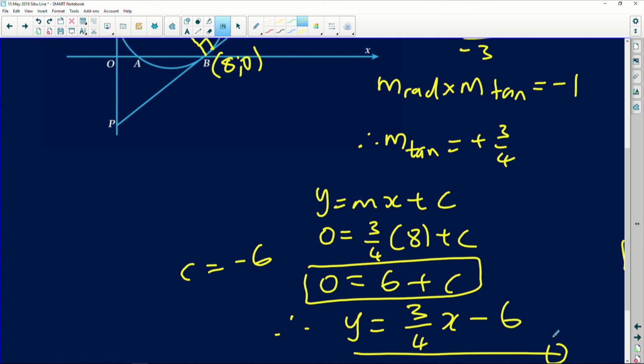So this is the equation of the line that you're talking about, which is the other tangent that is passing through point P and point B. Remember that the tangent is perpendicular to the radius. You don't have enough information for the tangent, but you have enough information for the radius. You work that out and then use the fact that m1 times m2 is -1 since they're perpendicular. You'll be able to get what you're looking for.